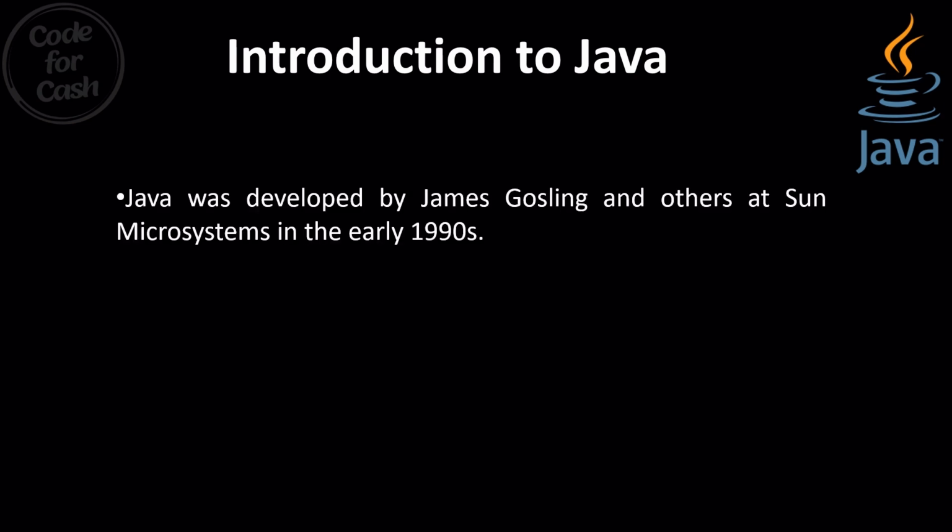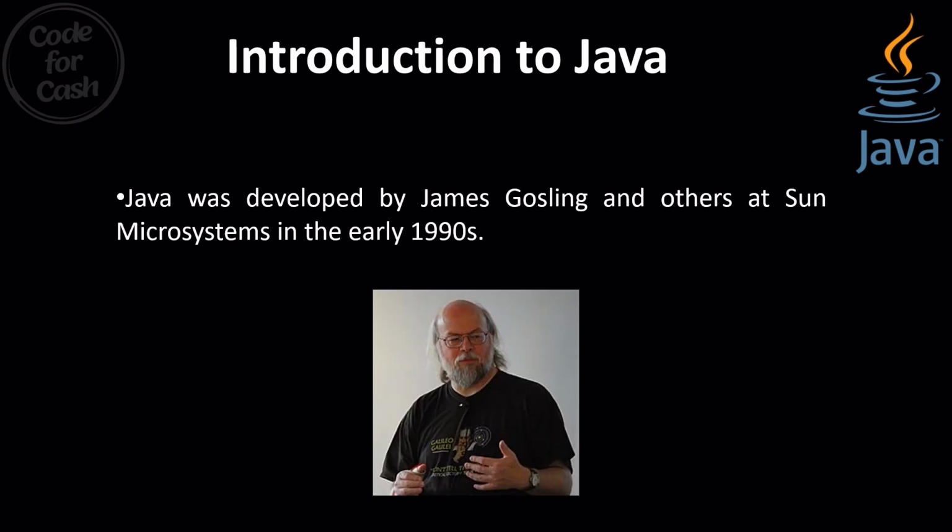The Java programming language was developed by a programmer called James Gosling. He was working at Sun Microsystems in the early 1990s. He and his teammates were developing a project called Oak, which means a tree. In the project, they wanted to develop a language for television. They only meant to use that language in television, and they did not even know that it would later revolutionize the industry. So it came to have the name Java. So James Gosling is the one who invented Java.